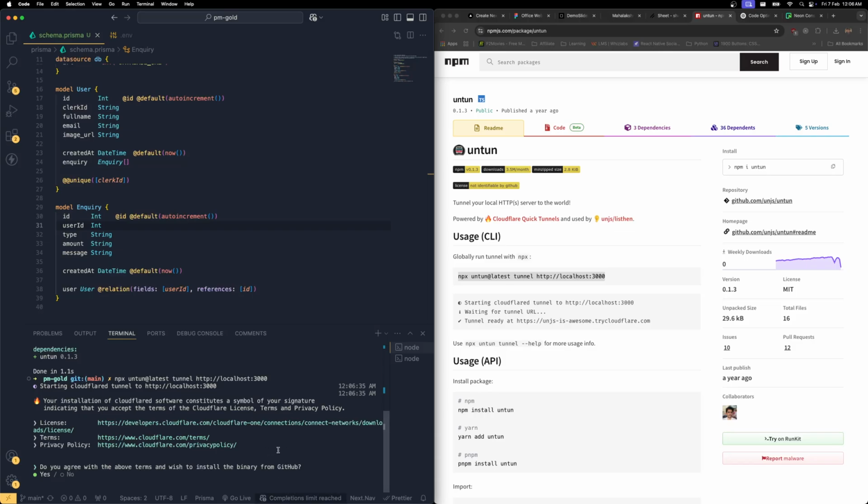Right now we need a tunnel, because the tunnel provides us an external URL to trigger that API in order to save this user information into our database. Instead of talking, let me show you. So I need to say yes.